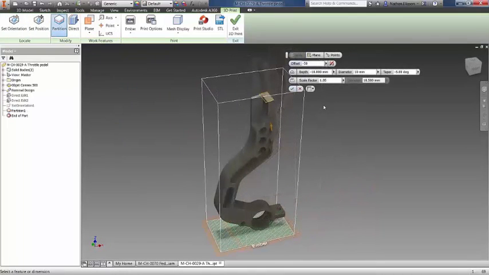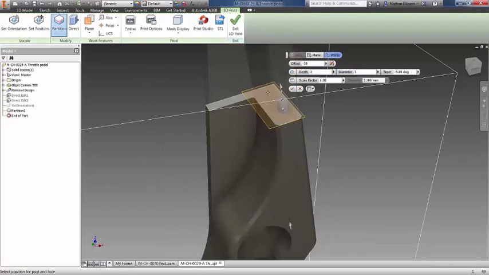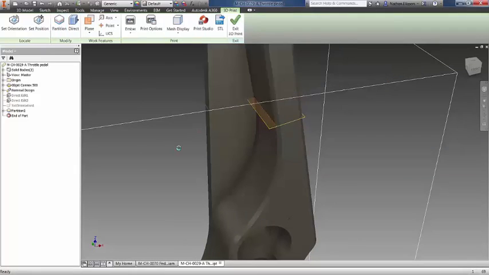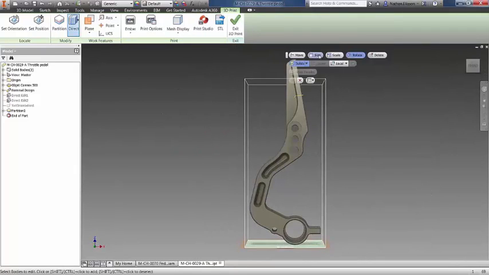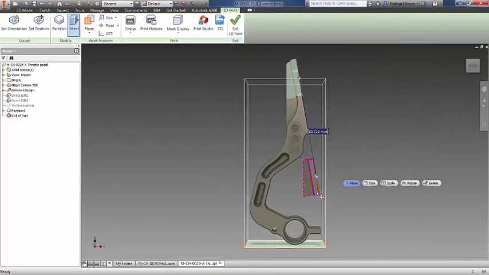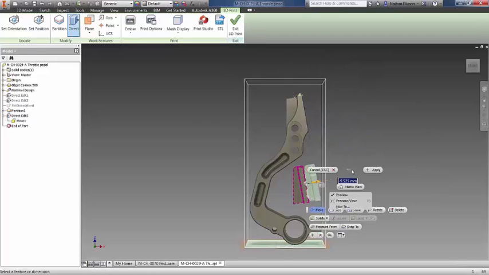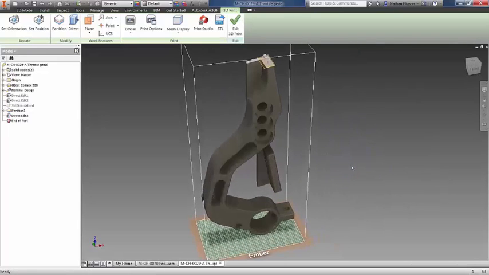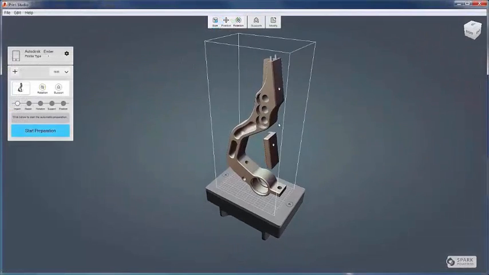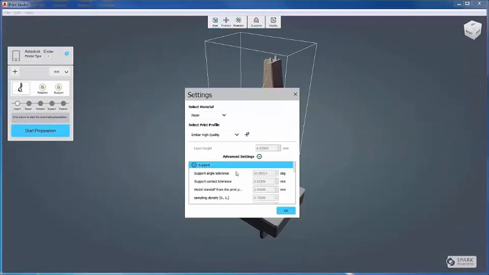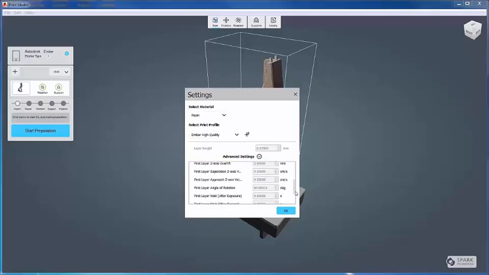Furthermore, you can easily split your part into multiple pieces. Those will then be keyed so you can fit them together just right after the printing has been completed. Once the part is laid out and ready for printing, you can export to STL with one click, or you can send it to the Autodesk Print Studio. In Print Studio, you can visualize the printing of the part, including the support structure, and then send directly to the supported 3D printer.